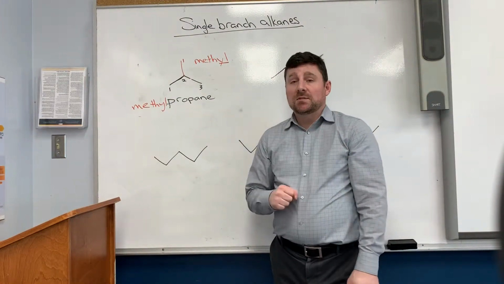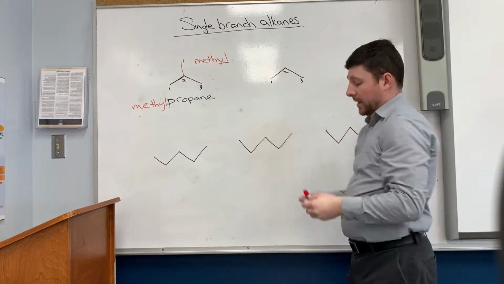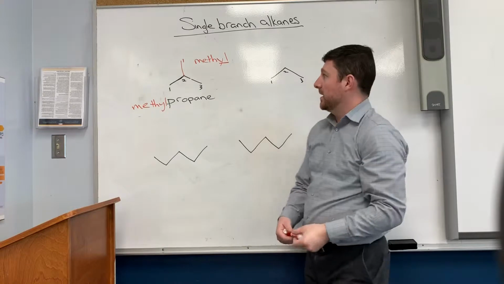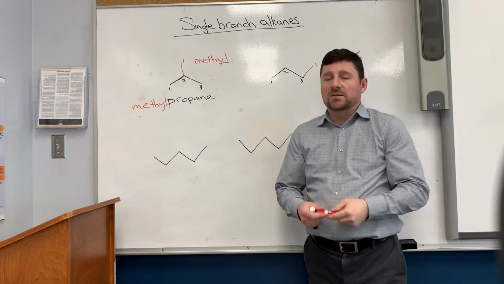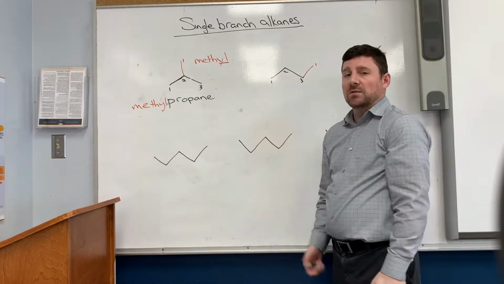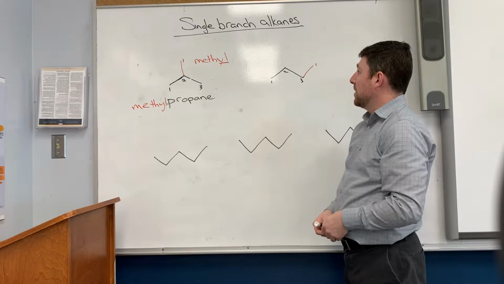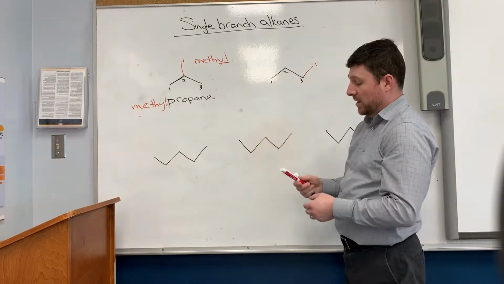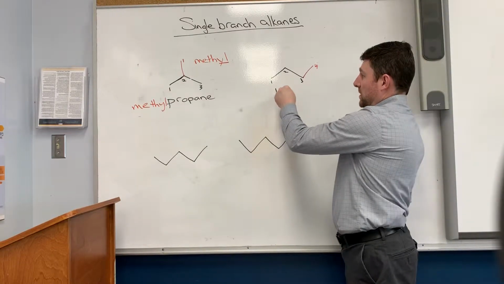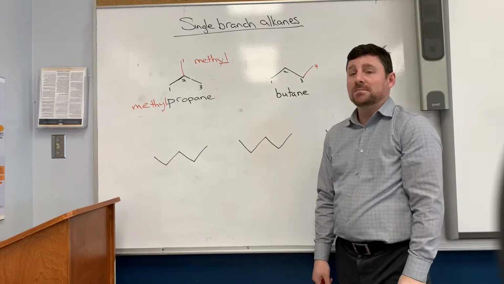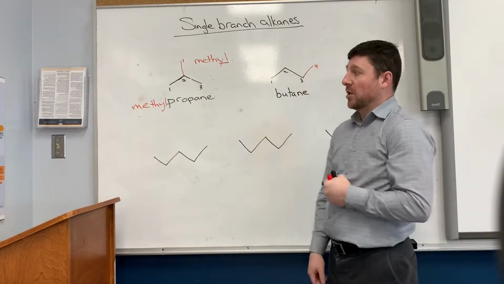Now there are things you have to watch out for. I'm going to use a propane backbone again, 1, 2, 3. If I were to put an additional methyl branch at a different location on this, say here, even though I've added 1 carbon to this, I wouldn't call this methylpropane, because the addition of an additional carbon here doesn't actually create a new branch. All it does is elongate the existing chain. So we wouldn't call this a 1 carbon branch on a 3 carbon main chain. We'd actually just call this carbon 4, in which case all we'd have to do is name this butane, because it's a 4 carbon long chain. So don't be fooled by branches that appear at the end of a chain. All they really do is make the chain longer.